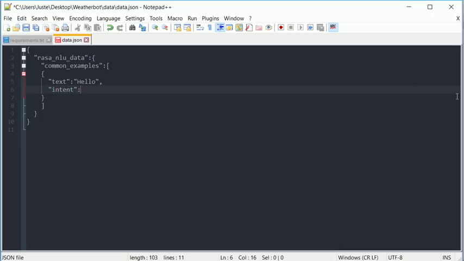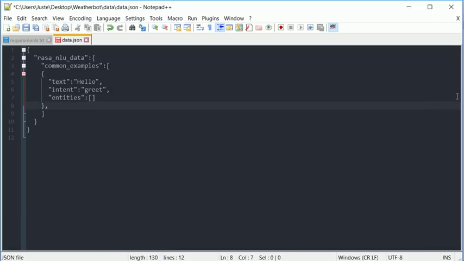And since I am saying hello, the intent is going to be greet. And lastly, I have to tell what entities I would like my chatbot to extract from this input message. So I'll specify entities. And since I don't have any entities that I want to be extracted, I will keep this empty. So this is how a simple training example looks.